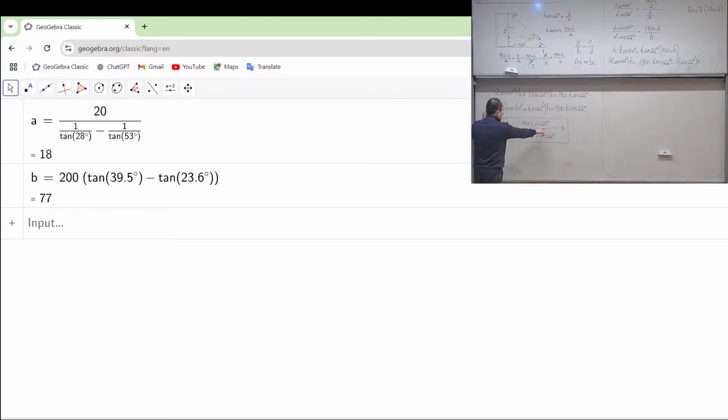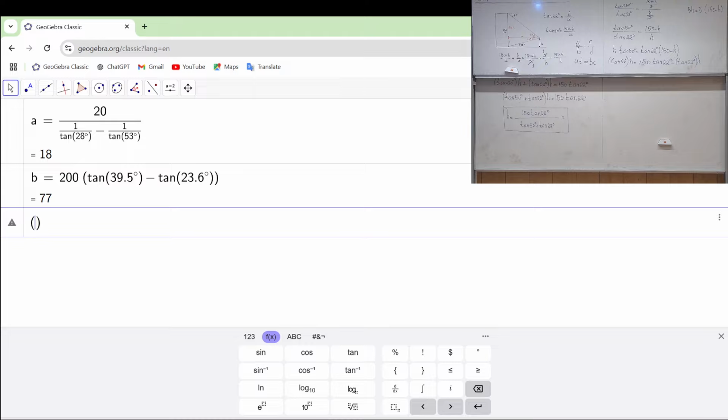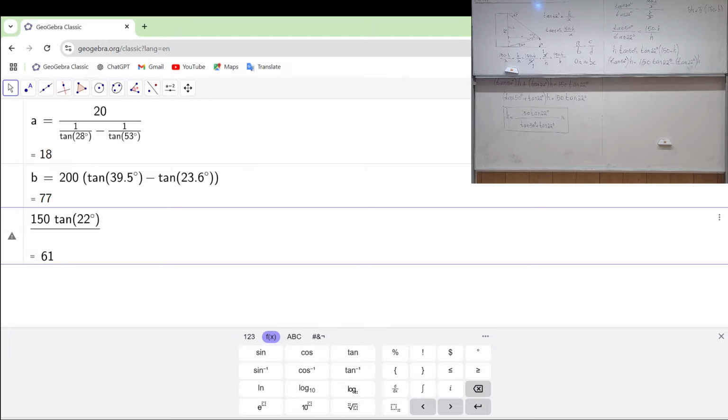So I want to type this number in GeoGebra, yes? So how should I do that? As usual. Because I want to put everything on the numerator, hopefully you have enough experience to open a pair of brackets, and I want to type this number there, yes? So 150, it's usually good to put a space. A space in GeoGebra means multiplication. And then I press tangent. You see nothing comes in, so I open a pair of brackets and I put 22. You know that the degree sign is not necessary, but let us get used to it. And then I go outside completely and then divide.